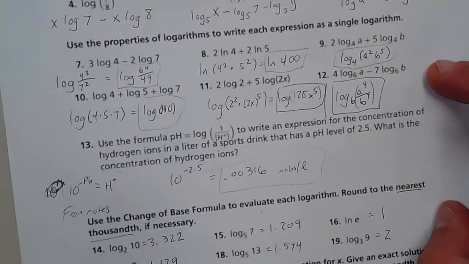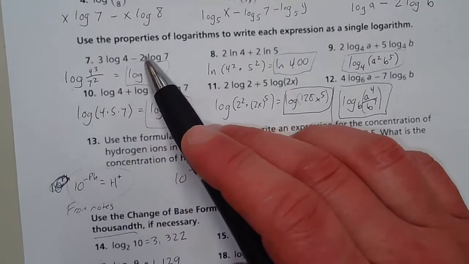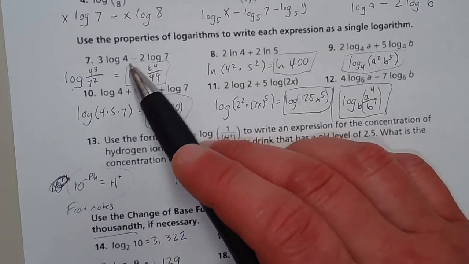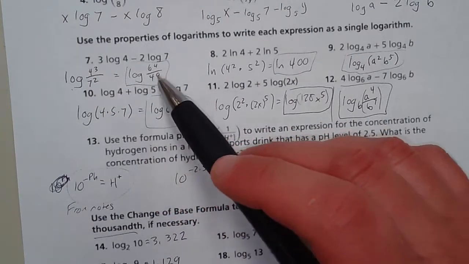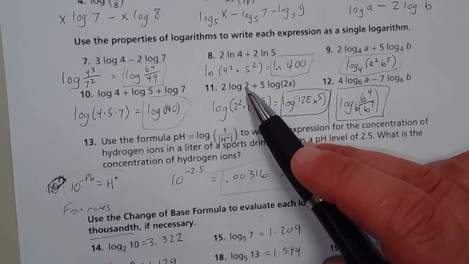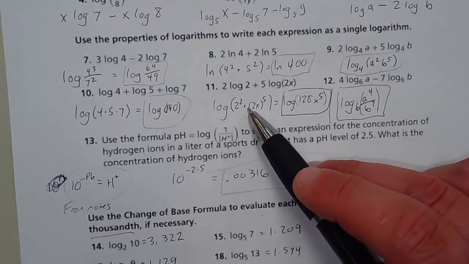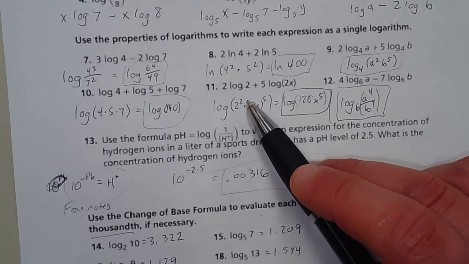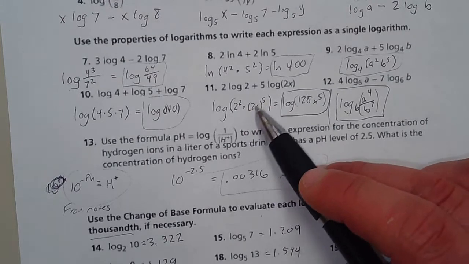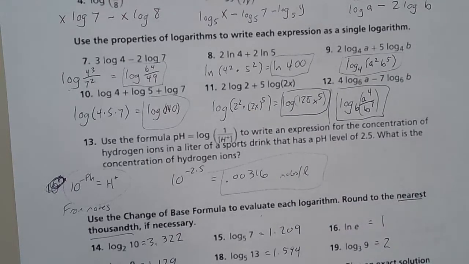Down here is the same thing in reverse. Writing it as a single log, you're taking the expanded form and moving these back to being powers. You're going to write this as division, and then just simplify it as much as you can. If it's addition, like right here, it's going to be 2 squared. This is going to be 2x to the 5th. You're going to change it to being a product. And then I just went ahead and simplified it because that's a 4, and 2 to the 5th is 32. So I did 4 times 32, got the 128. But that's the idea with those problems. It's just the opposite of the previous section.